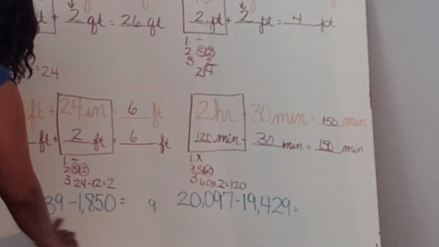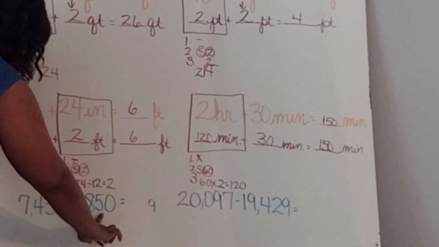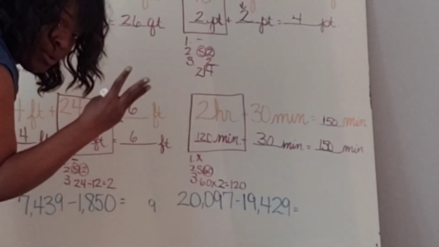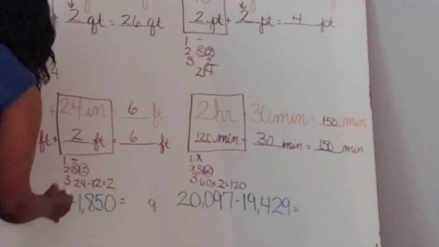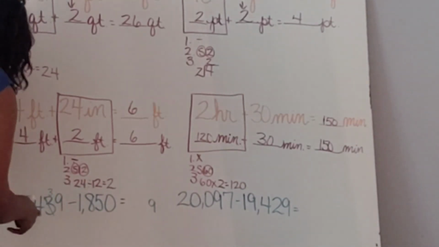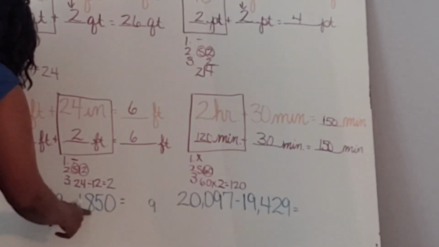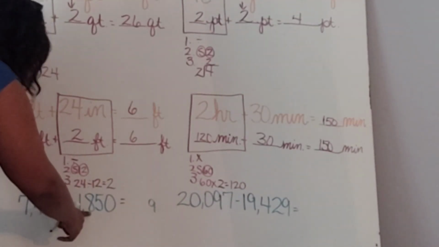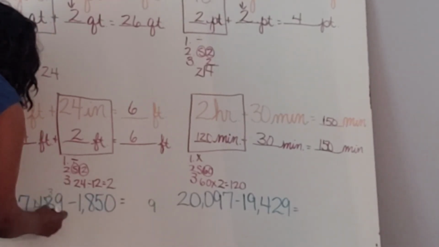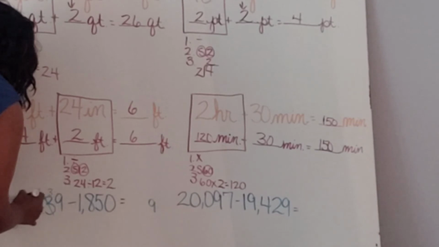Now we look here, 3 and then 5. Can I subtract 5 from 3? No, I cannot. So I cross my 3 out, put the 3 up top, and I go over to my 4 and see if I can borrow from my 4. But look what I have here underneath my 4, or next to my 4. That's going to be 8. That's still not enough. So cross out my 4, put the same number up top.